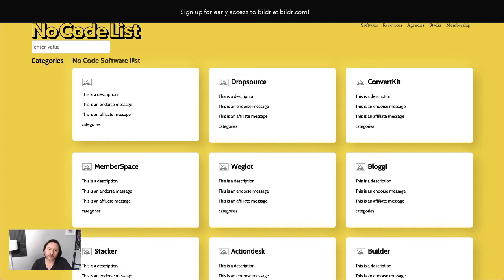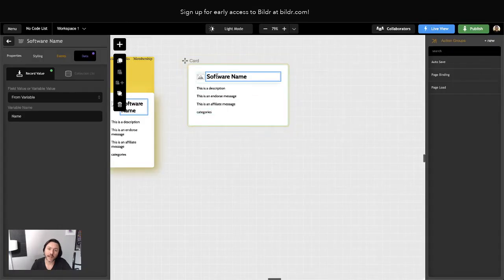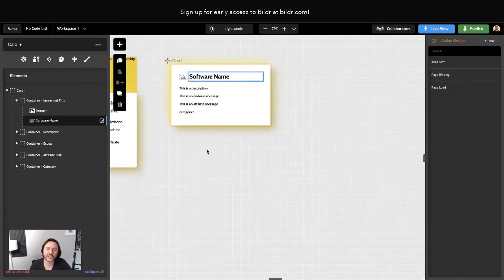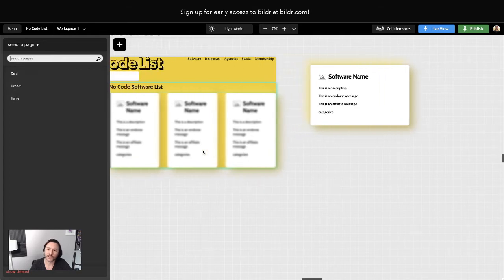The way that we do that is we bind data, and you can do this from Builder native data, or in this case from Airtable data. You bind data to each of these elements. So I bind the name field to this element here, which is called software name, but it's just a heading called software name. I bind the image data to this image element here, that kind of thing. And so the way that binding works is, it's a little bit like jumping a step forward if you do this from Airtable, but that's okay.